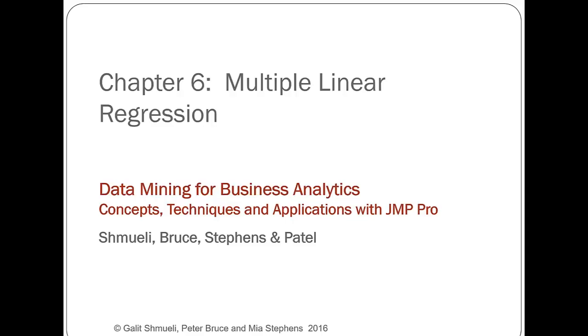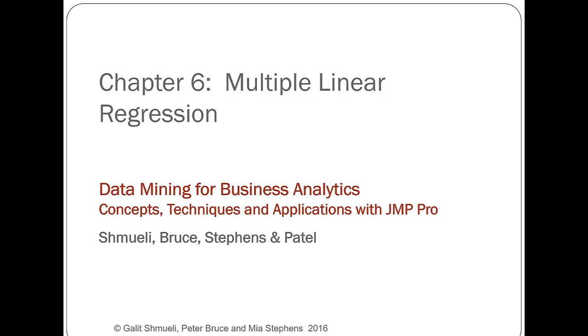Welcome back. This is week 4. We're going to talk about chapter 6, which is multiple linear regression. And yes, this is the same multiple linear regression that you learned about in Stat 601, but we're going to do it a little bit differently here. We're going to add a notion of predictive modeling to it, and that's going to change things a little bit.